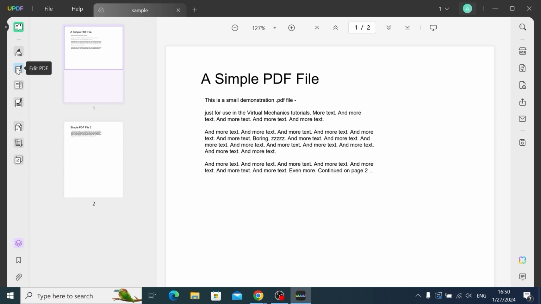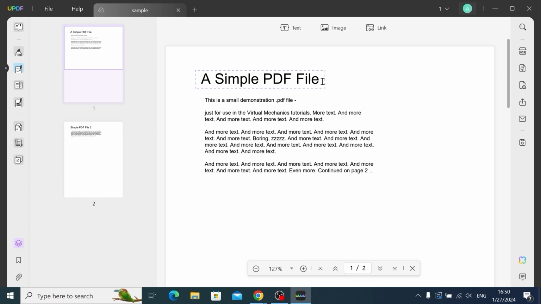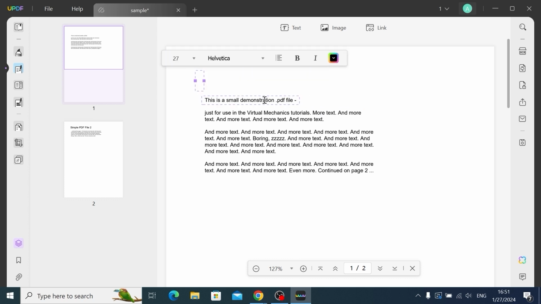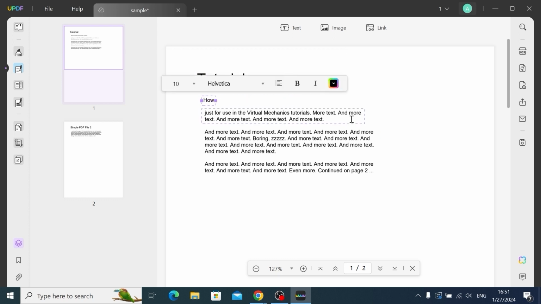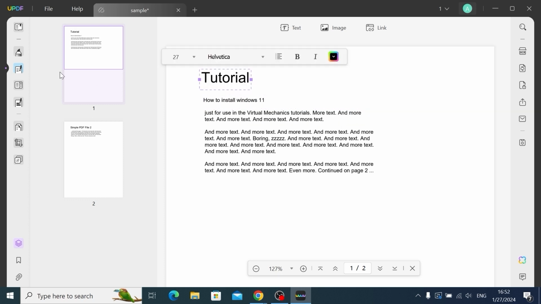If you want to edit your PDF file, you can just click here. Then you can select the text which you want to edit. For example, we will type again tutorial. And here we will type how to install Windows 11. And we can do even some highlights.